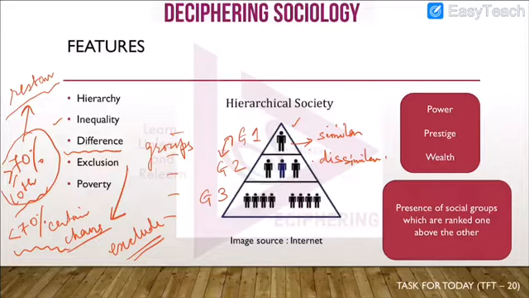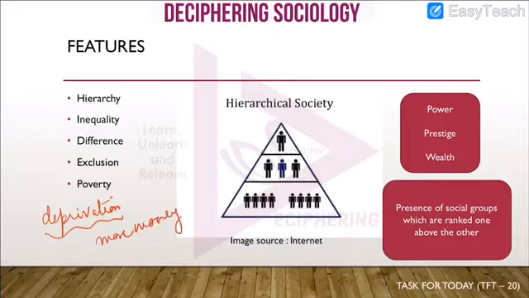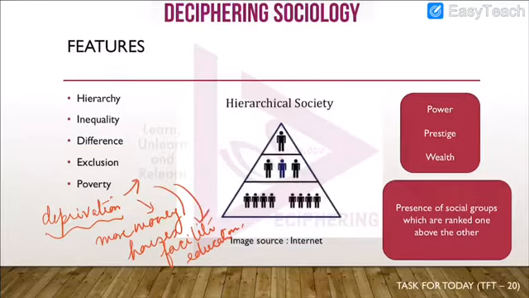Another feature in social stratification is the element of poverty and deprivation. What does it mean? In a society, there are people who have more money, more number of houses, more number of facilities. Maybe they have educational opportunities, but there are certain groups of people who are deprived of all these privileges. They are the underprivileged or unprivileged people, and they belong to the lower strata of people. So these are different stratum or strata in plural.